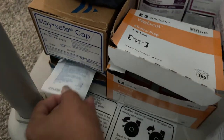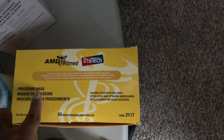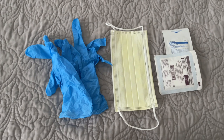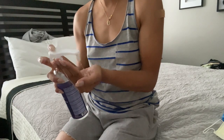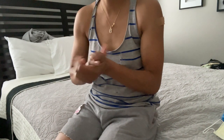Now it's time to collect the rest of my supplies. I'm going to grab a mini cap, one gauze for cleaning, and also a mask. Gloves to make sure I stay sterile. I've already washed my hands, but I love to stay extra clean and extra sterile, so I'm going to sanitize as well.